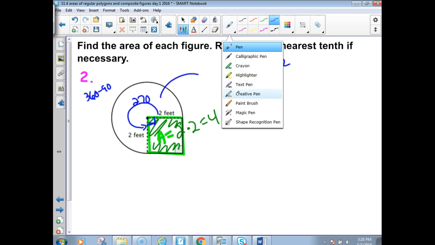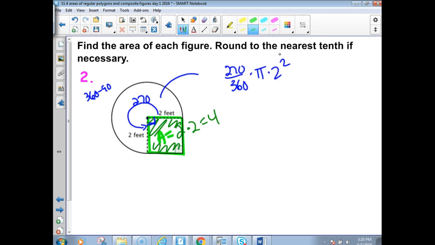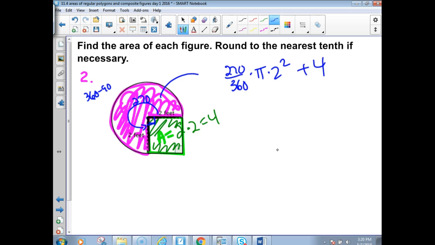Why? Well, it's only part of a circle. It's 3/4 of the circle. So I just chose to do it like a sector. That chunk. Anyway, so that's what we're finding now. And that would be its area right there. And then we're going to add to that 4 for the square part. All you got to do is do this on your calculator and add 4.